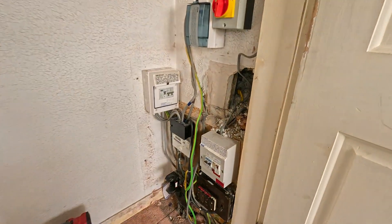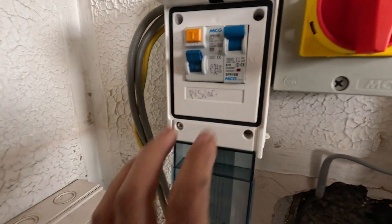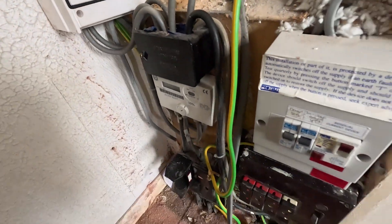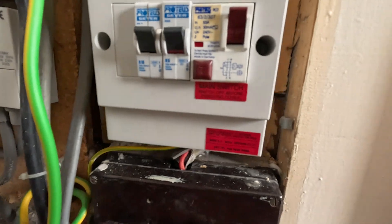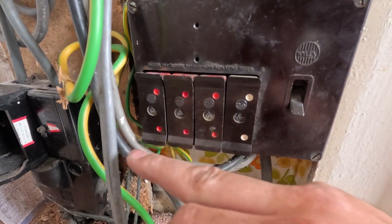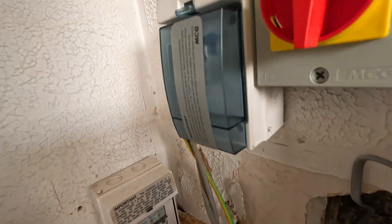Let's get this taken out. Look at that, easy peasy - that's out now. Looking at consolidating all these in. We've got a B16 for some solar, kitchen sockets, a B32, B20, and then a B16 and B6 for downstairs sockets, bathroom lights, a little RCD, and then this oldy-worldy Wilex board. There's a rewirable fuse - I think I'll have to do a report - but we've got lights, probably a cooker, and two socket circuits. So we'll take the lids off and tally up what they'll be in the new fuse board location.